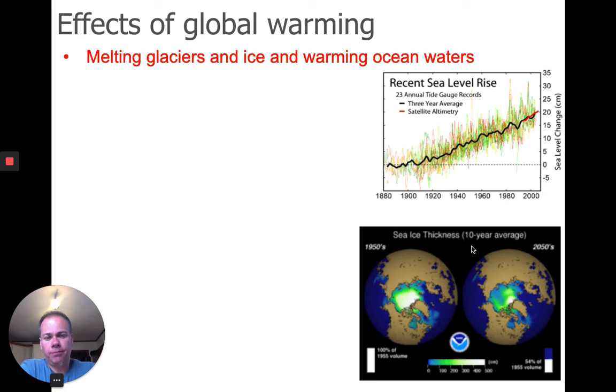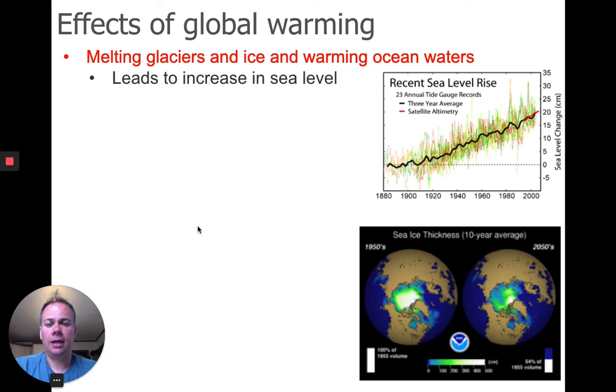If you look at this satellite imaging, this was in the 1950s. Okay, this is the Arctic. This is the ice cover. And then as we look where we are today, much less ice present. Okay, and again, that is leading to significant changes. Animals and plants that have adapted to living in these polar conditions, well, conditions are changing drastically for them, and often they cannot adapt quickly enough to survive those changes.